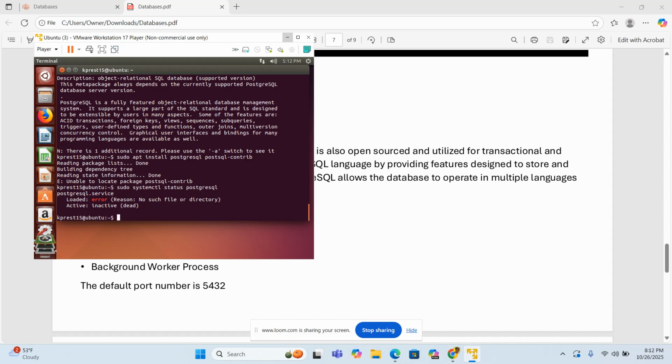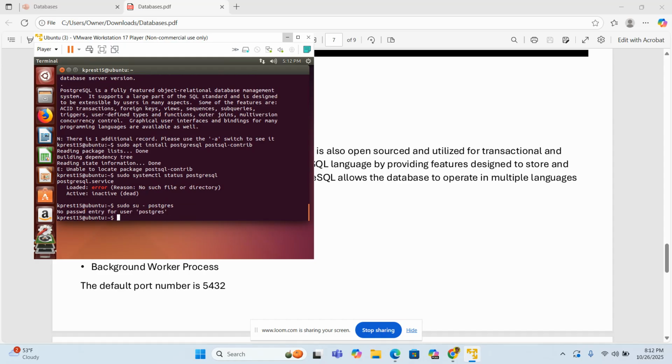And next you want to connect to PostgreSQL. Okay, something is wrong. Hold on.